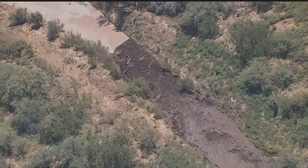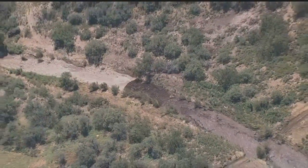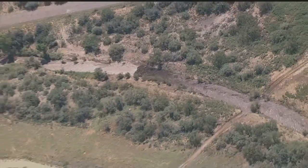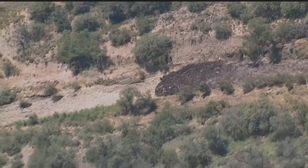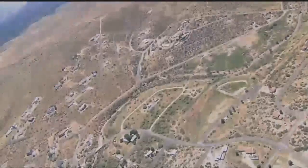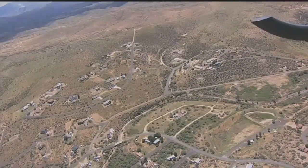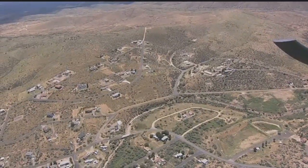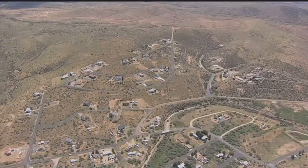So we're up in the Penguin Air Plum News Chopper. We got sent up for flood evacuations near the town of Mayer. And as we were coming back down towards Phoenix, we picked up this headwater coming down, and just kind of followed it down. Let me zoom out a little bit, show you where we are. So this is kind of tracking from north to south over, I believe this is Cortez right now. I apologize if I'm getting my towns wrong.